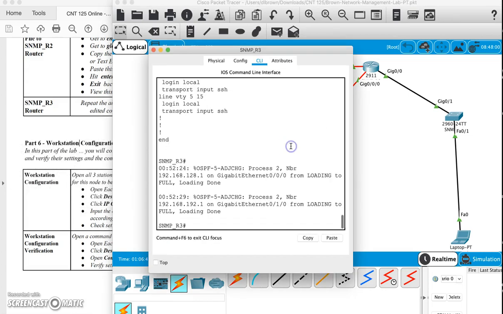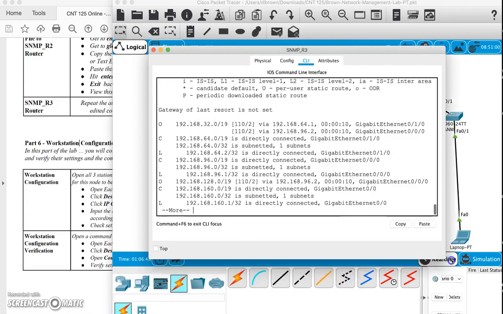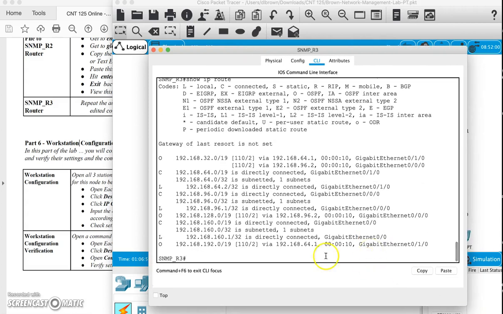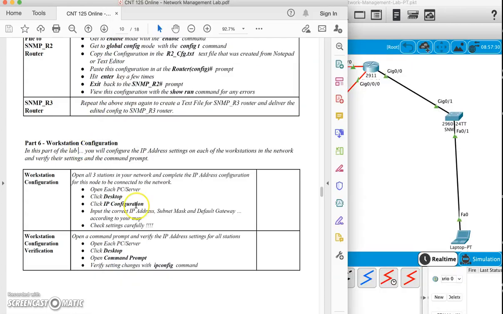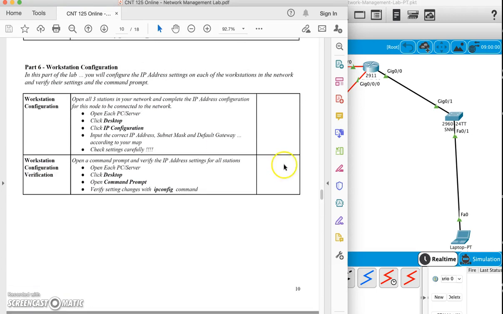And if I really wanted to, I could do a show IP route because I've given it a little bit of time. What I really want to see is that all 6 networks are in there: 32, 64, 96, 128, 160, 192. And I do. That's excellent. That tells me my network's up and running. All right. When we come back in the next podcast, we're going to get our workstations in there working, and we're going to verify all this is truly working. All righty.